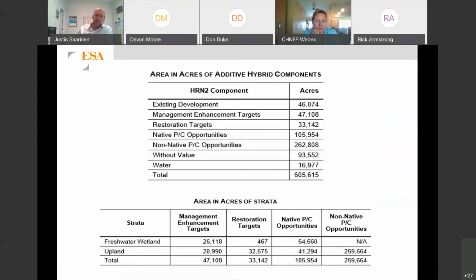And this is where you have the breakdown. So this is where you see almost 50,000 acres are developed. But what's good is that you have an equal amount that's already protected. So that's good. You're at that balance of half and half in terms of what's protected, but there's a lot of great opportunities for restoration and also for purchasing. So you can actually switch the balance around. So we're not just talking about half and half. We're talking about much more habitat in the watershed than what's developed and unrestorable.